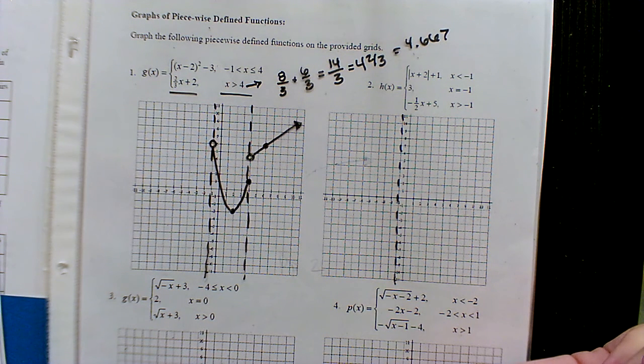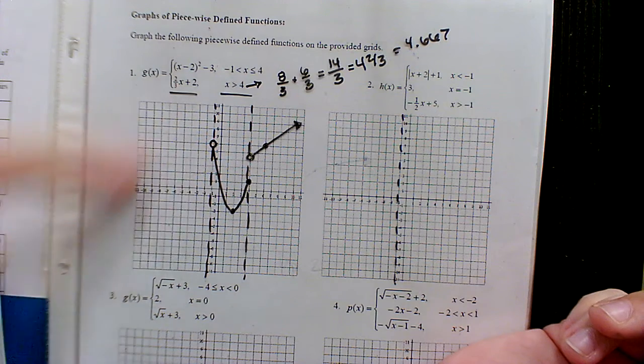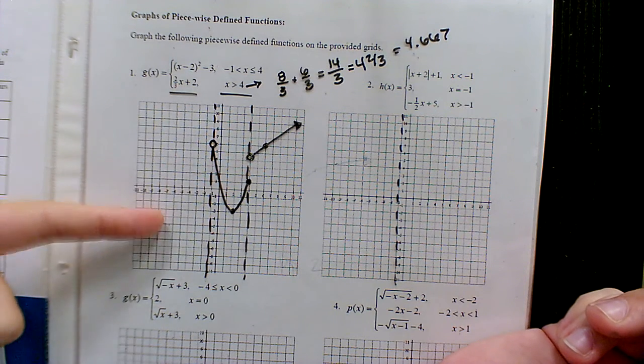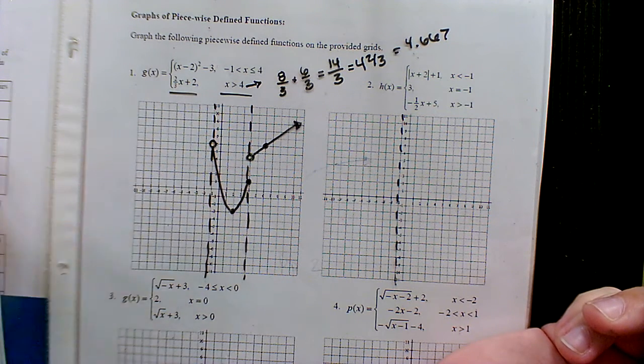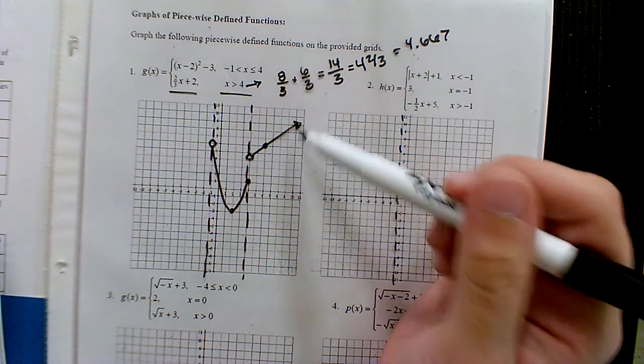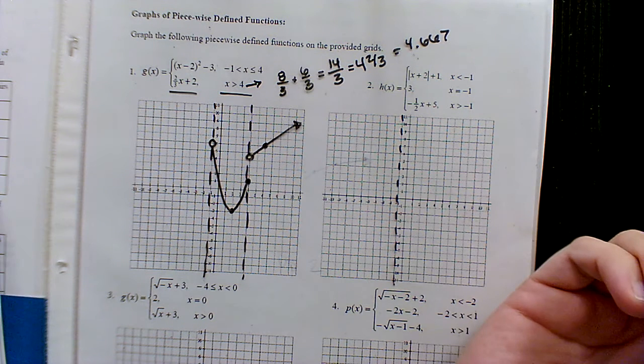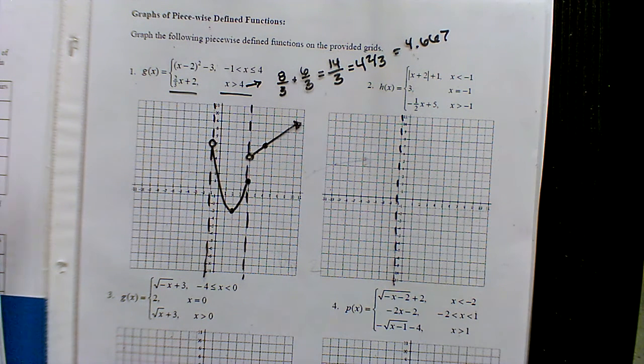So there's our first piecewise function. There's nothing showing up on the left like we labeled yesterday. The parabola is only showing up in the middle like we said it should, and the linear function's only on the right. Okay, everything was nice and organized because we took the time to label everything.